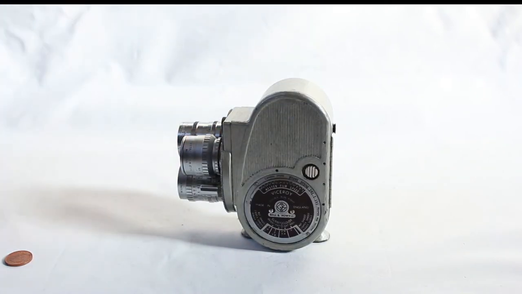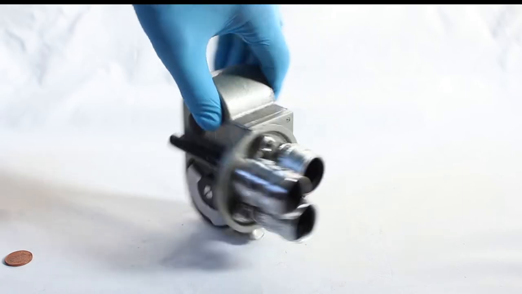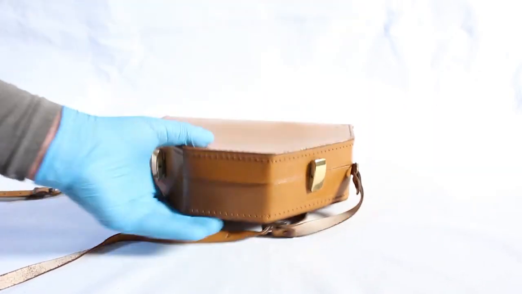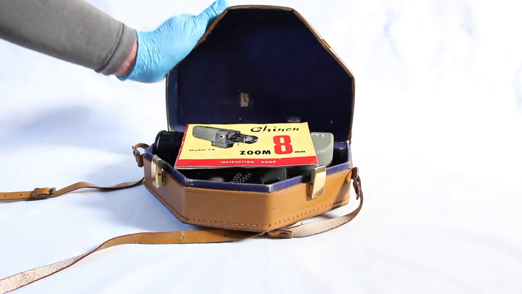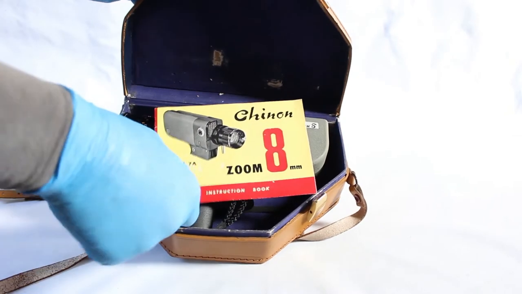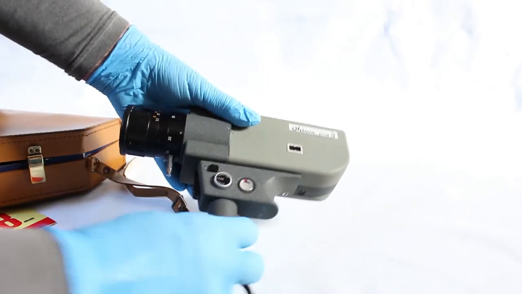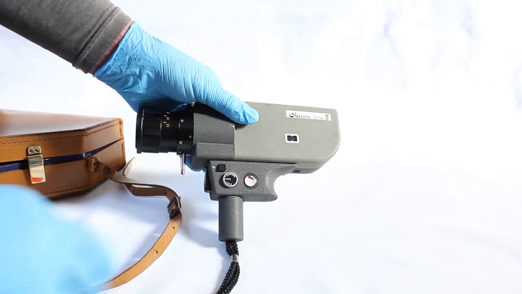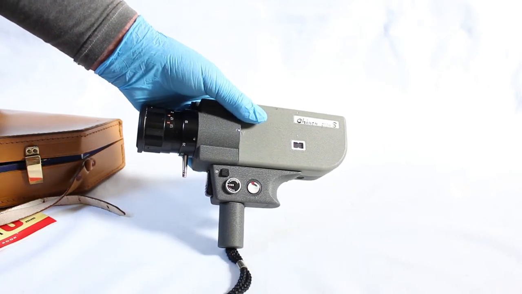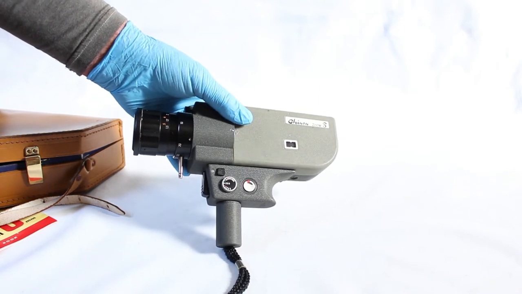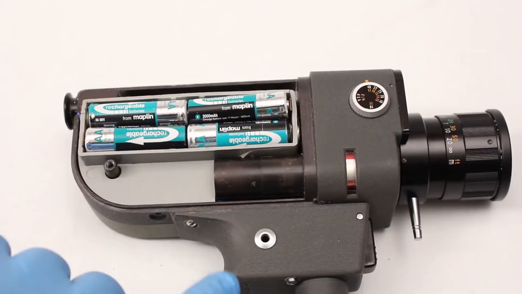So that's the Bell and Howell Viceroy. All right now on to the next. Well next we have in this interestingly shaped box that says Chinon on it. Of course it's a Chinon camera with its own instruction booklet, extra bonus. A Chinon Zoom 8. This was made in 1963 which means it was released only two years before super 8 came in and it's really a more modern double 8 standard 8 camera in that it takes four double 8 batteries.